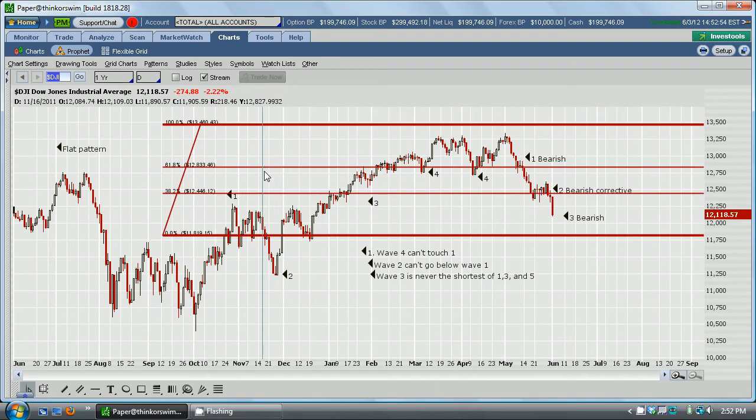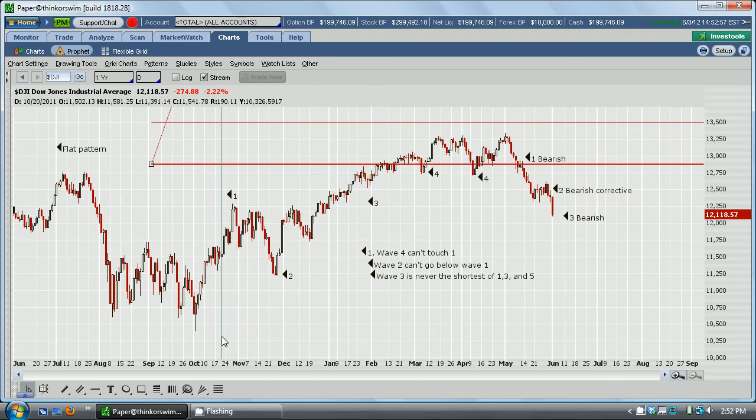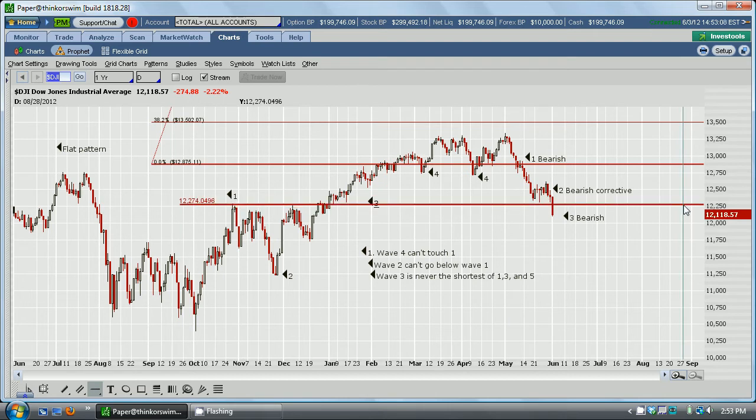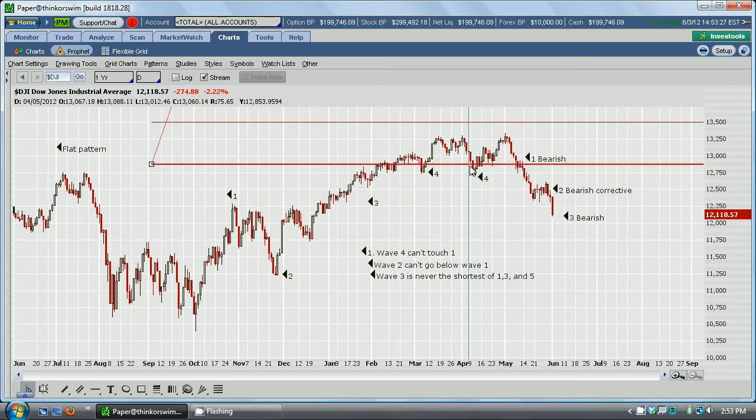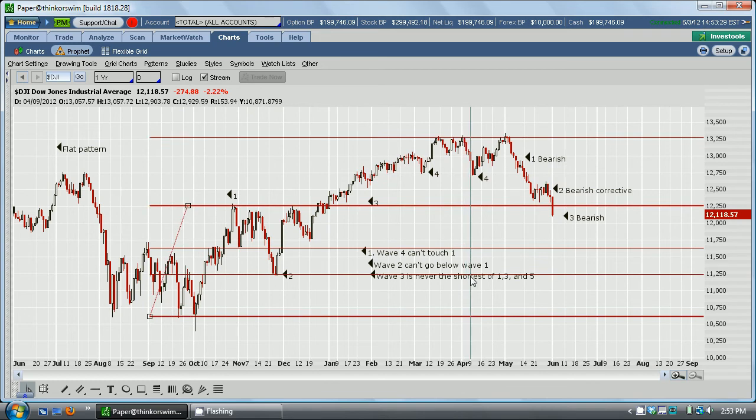What I was thinking before was that it was 1, 2, and then 3 took us all the way to the top, and we were correcting, and the target would have been no less than about 12,250. As we see, it broke right through there. So that actually takes away from my assumption that we're still in a bull market, the fact that that happened, because that means that whether or not this is a 5-wave movement or not, that breakage means that it's over. Whatever up move there was, it's completely over.